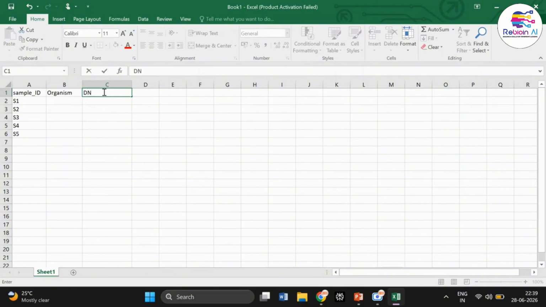Just for demonstration I have taken this. You can take whatever you want. By using this file and Python, we'll see how all the tools are used and their purpose. And here we'll take gene expression.